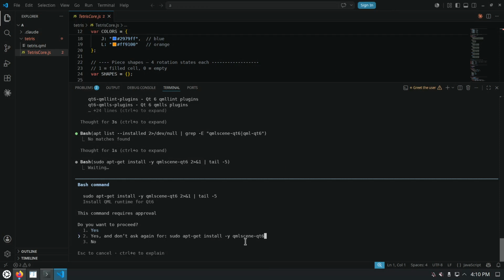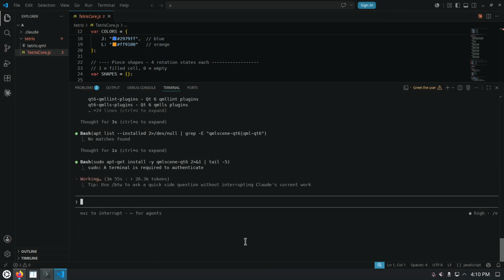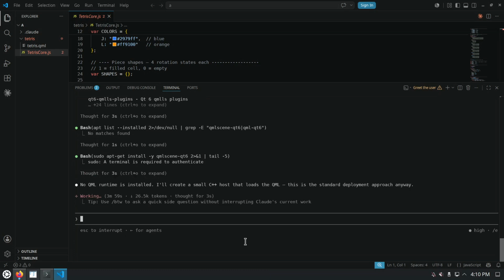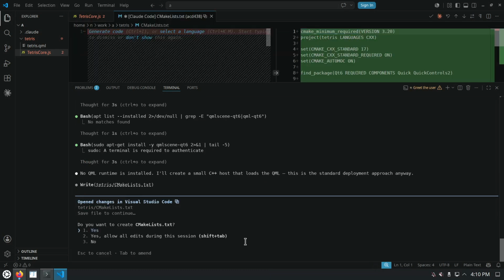Okay. Do you want to proceed? Yes. So this is the very first scary command line that I can see it has tried to run. It has tried to install a deb package from the Ubuntu repositories.